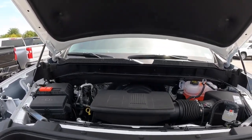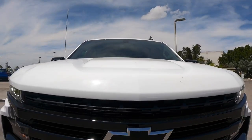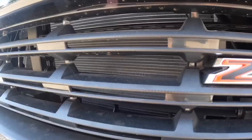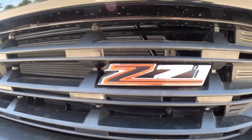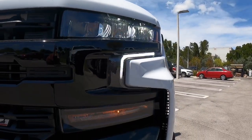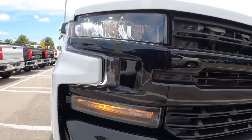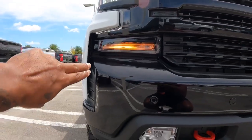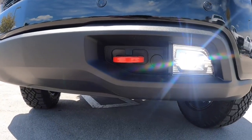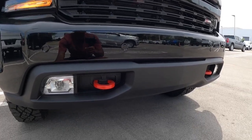Stepping around the exterior of the Chevy Silverado, this is painted in a white exterior color. I like the gloss black in the front fascia with a blacked-out Chevy bowtie. There's the Z71 badge. Looking at the headlights, they're multi-reflector with automatic low and high beam and LED daytime running lights, with carbon fiber in the housing. There's an incandescent turn signal and an opening for an air curtain over the wheels and brakes. There are front parking sensors, LED fault lights, and a red recovery hook for off-road recovery.